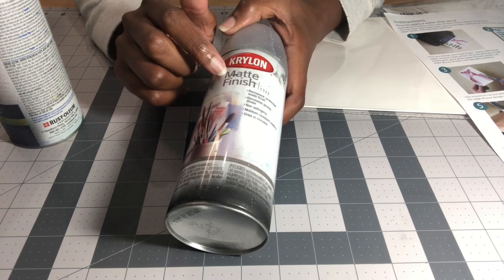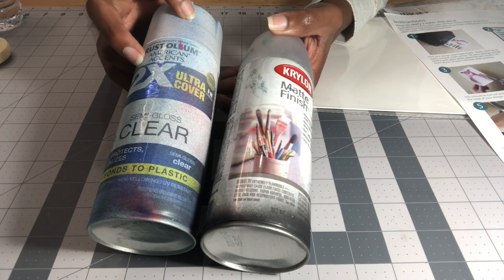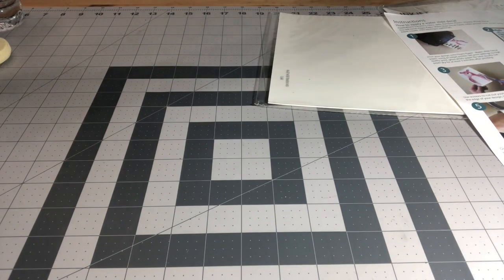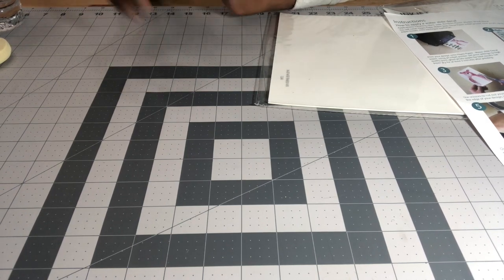And this is a matte finish, so it will be kind of dull. This is a semi-gloss clear coat. And then they have, you know, high gloss clear. So just purchase the one that you want to use. But make sure you read the instructions very closely before you use it.